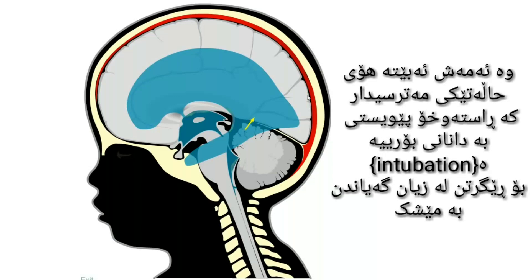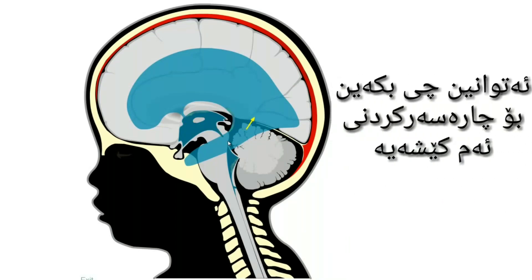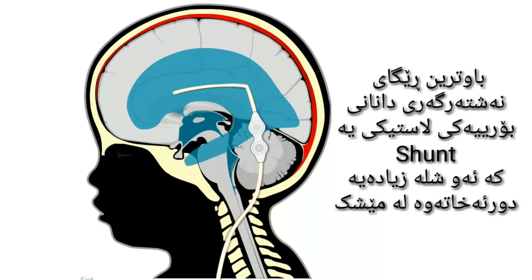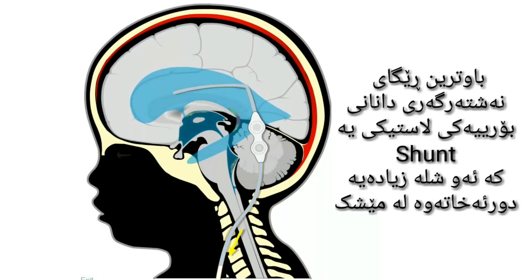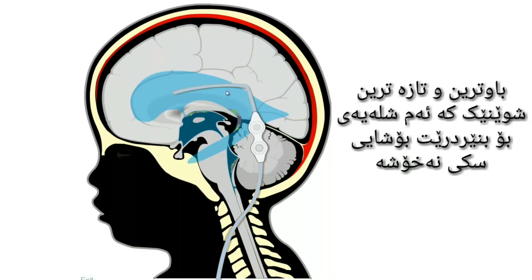It causes a dramatic situation that requires immediate medical intervention to prevent brain damage. And what can we do to remedy the problem? The most common neurosurgical treatment is the installation of a flexible tube or shunt that will drain the excess liquid away from the brain. Most commonly, the new place to where the liquid is sent is the abdominal cavity of the patient.